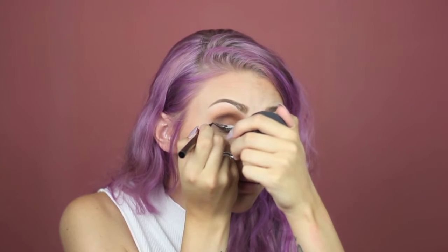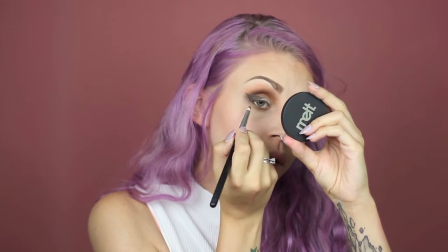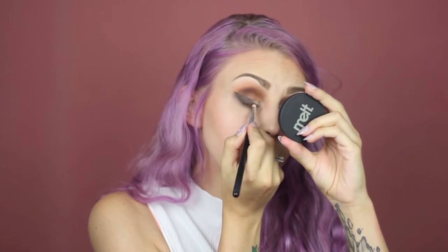I'm lining my eyes with a white liquid eyeliner — this is an ink liner from Kat Von D in the shade Neruda. And I'm making a wing with a brown shade; this is the shade Hemingway from Kat Von D, also an ink liner. Then I'm blending them together using the Rot eyeshadow to create a gradient effect.